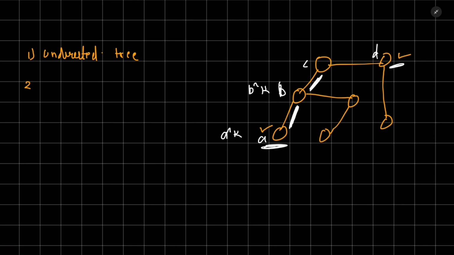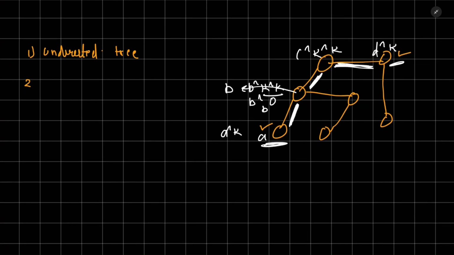Now we take XOR on the next edge, and as we do, we have to XOR this value again, so this will be B XOR K XOR K and C XOR K. The important property of XOR is that for any number, if you XOR it by itself, it becomes 0. So K XOR K will become 0 and then B XOR 0 will become B. So this node has again become B, and this is now C XOR K. Similarly, when we do this operation on this edge, this will be XORed by K, so now this becomes D XOR K and this becomes C again, because K XOR K becomes 0 and 0 XOR C gives us C.